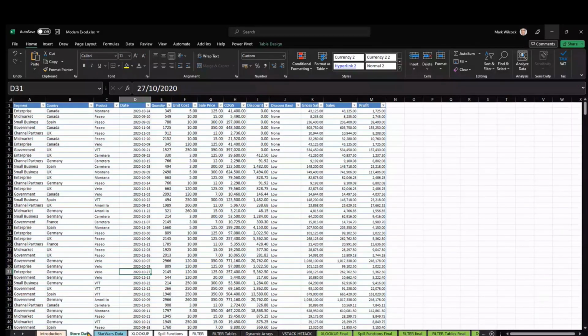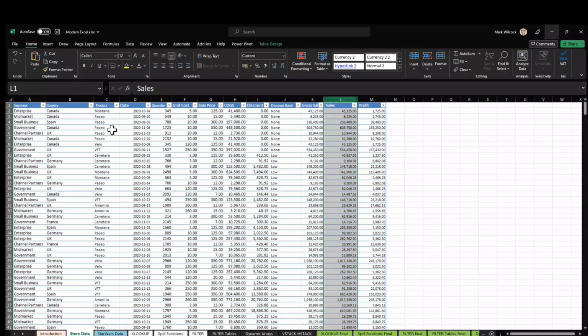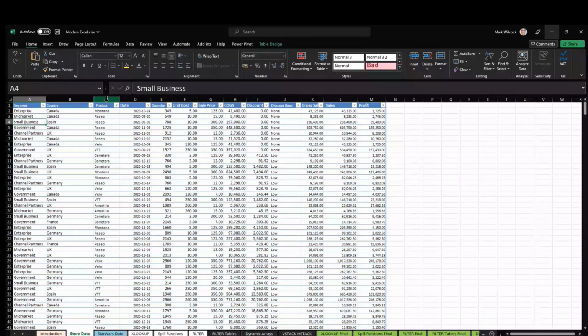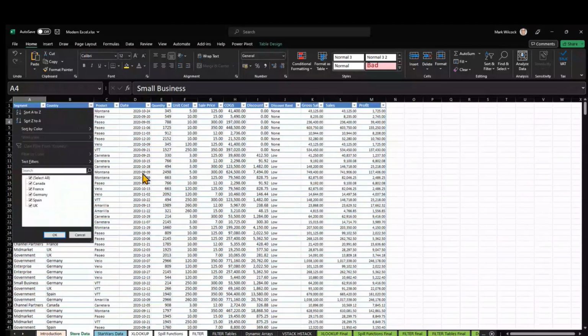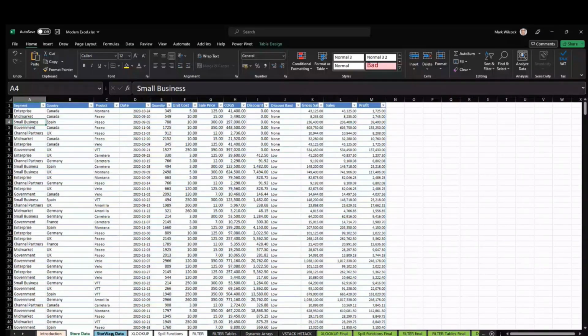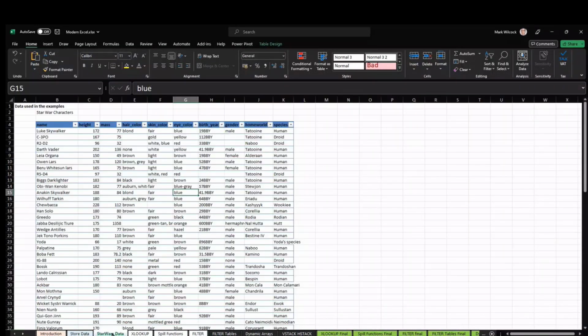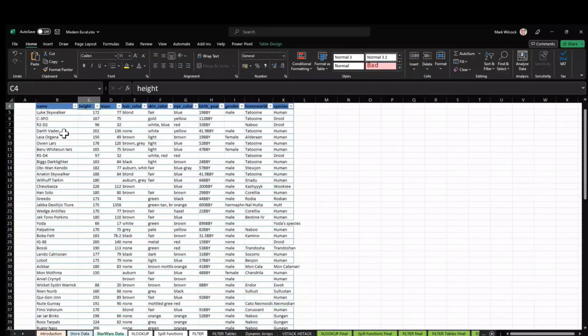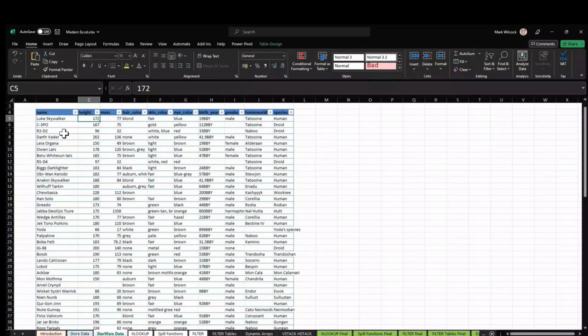This is a fictitious data set of 700 rows, which represents sales from an online store that has about 6 different products in a few different countries. We'll be using it in our examples later on. I've also got some data of all the Star Wars characters and some very personal information about them: their height, their mass, their skin color, their eye color, and their species.